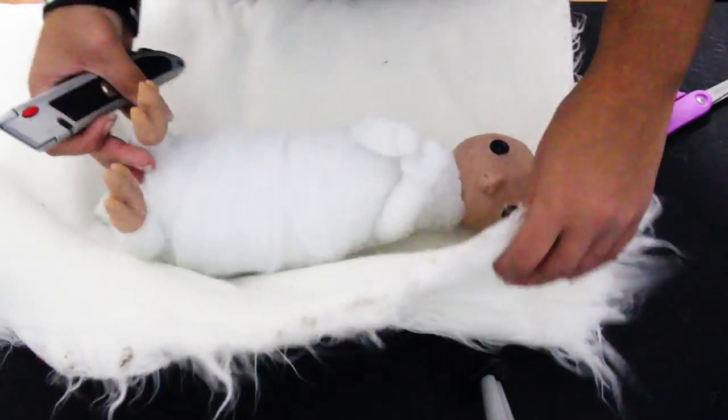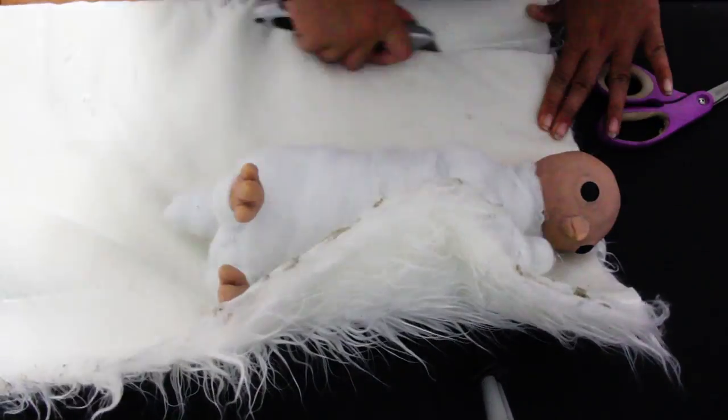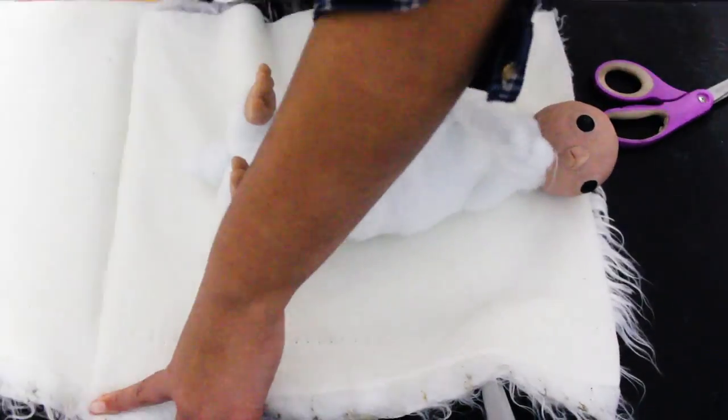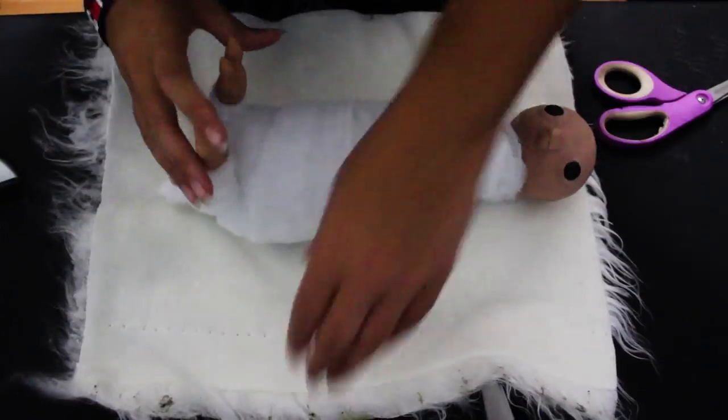After the body is built, it's time to cut the fabric out. I wrap a long piece around her body and cut slits where I want the limbs to go through. I trim that to size and sew straight down the middle.